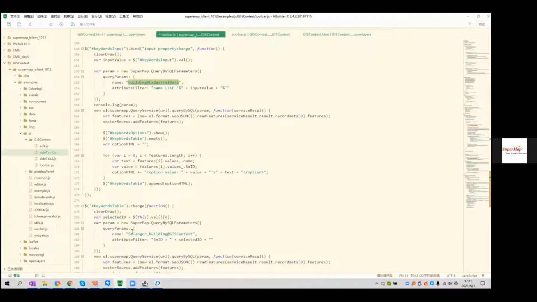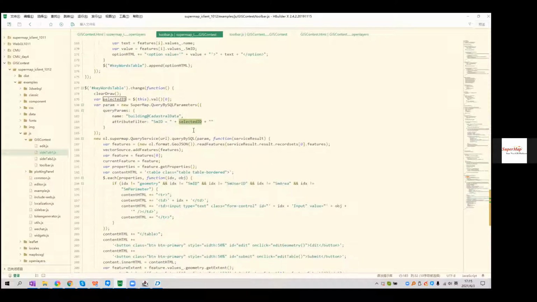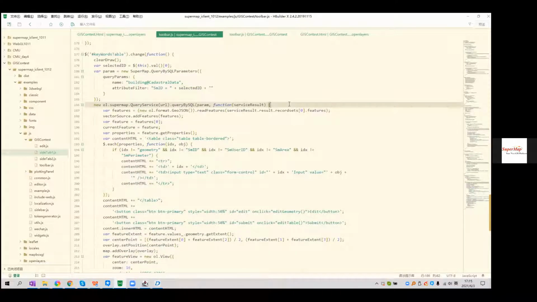our layer, and the attribute filter is SMID equal to this ID. Okay, and after we get the result, actually it's very easy to understand. We just get this feature and add the result to the vector layer, and also we get the first feature.